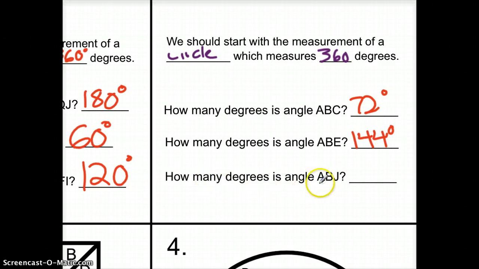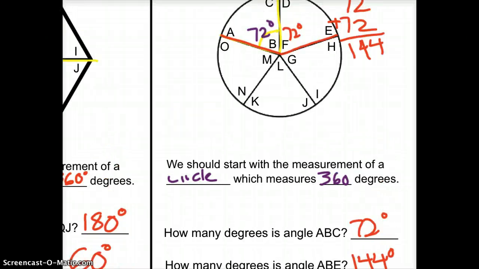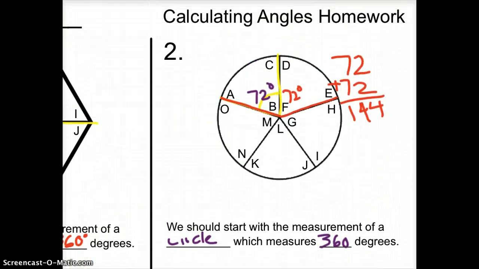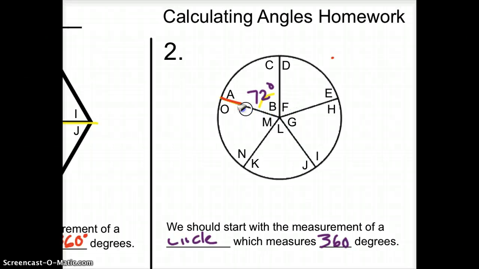Now I'm going to look for angle ABJ. So let me erase some of this so we get a better idea of where our angle is. So we're going to look for angle ABJ, and I'll highlight that. Here's A, here's B, and here's J. Now, since it goes to this B, this angle on the outside, I'm moving to the outside and rotating all the way around. So the angle I need to find is here.